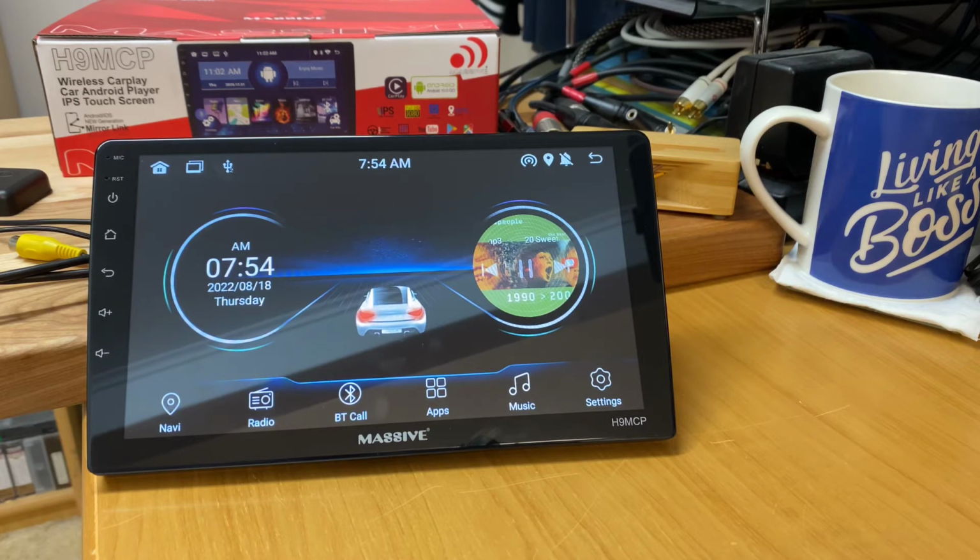So this is the Massive Audio H9MCP. And again, it's what we call a floating screen. These are becoming more and more popular, being a 9-inch. So really cool little units. Again, if you want the bigger screen and you want that more iPhone or sort of tablet type dash arrangement, you can modify and change your car into this type of look, which is becoming more and more common, by the way. I mean, a lot of cars actually have these things just come up out of the dash, and you've always thought, well, that'd be cool. Well, yeah, now you can actually add that to your own car.